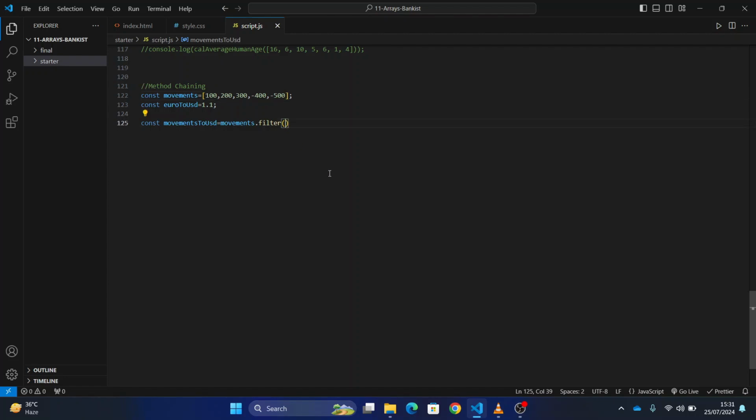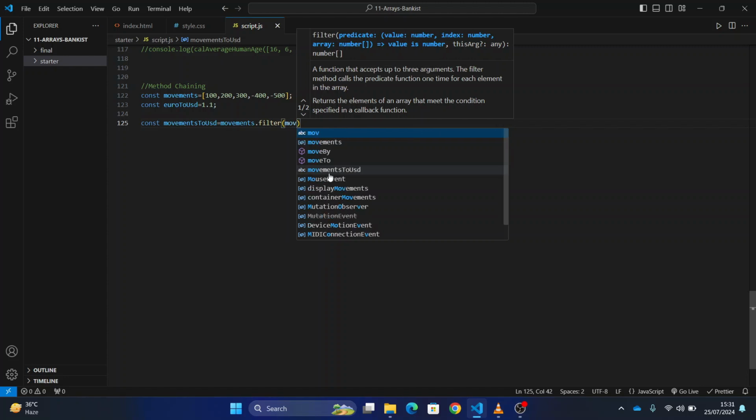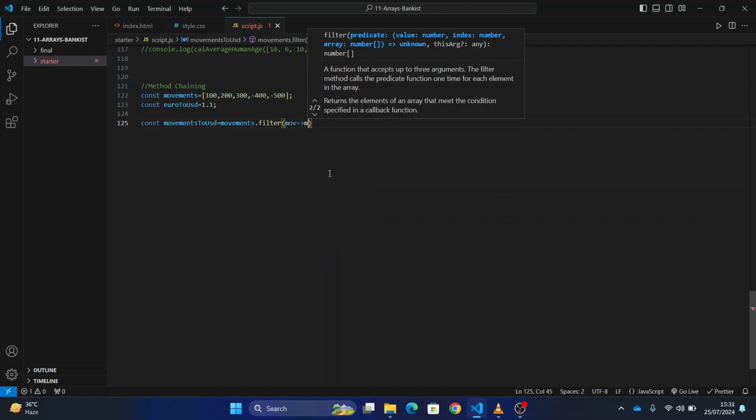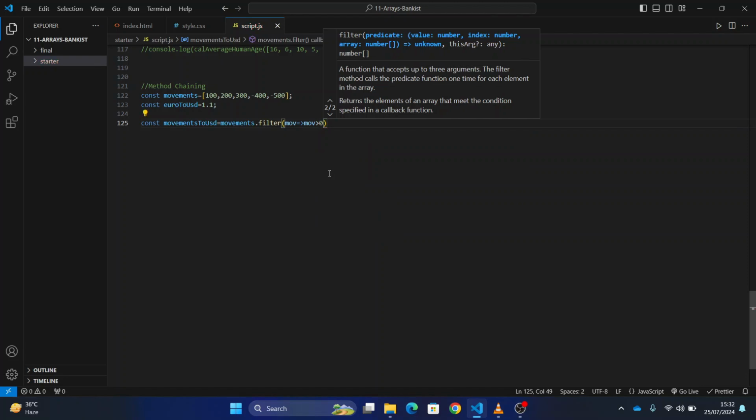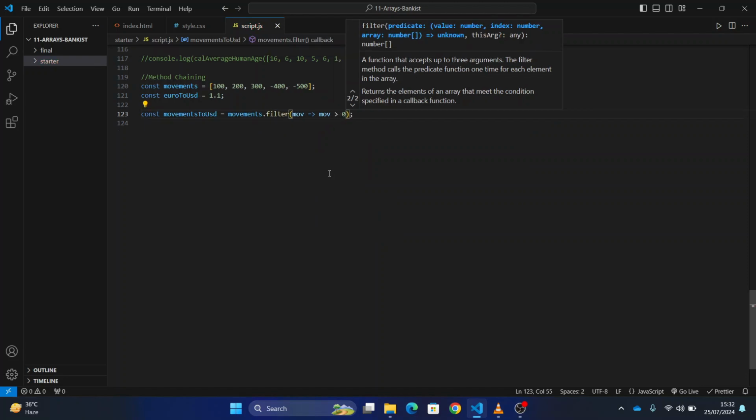Okay, now I'm going to put the argument here as movement and return an array that contains the values which are greater than 0. Now you have to understand the concept here.